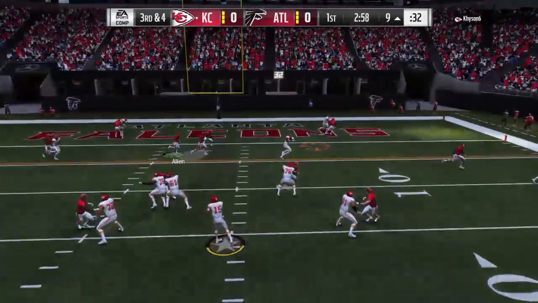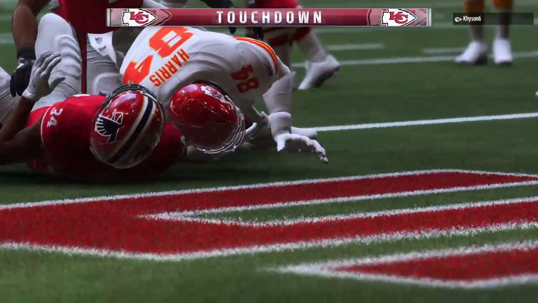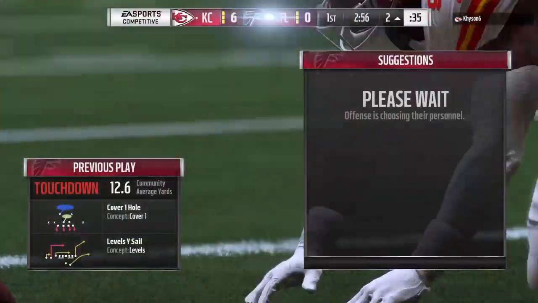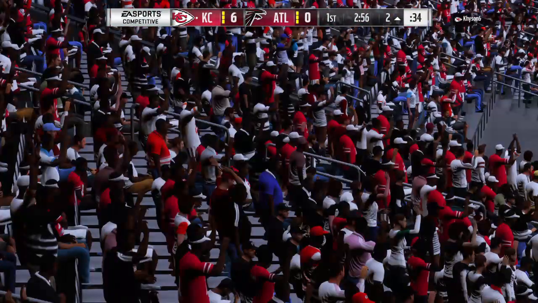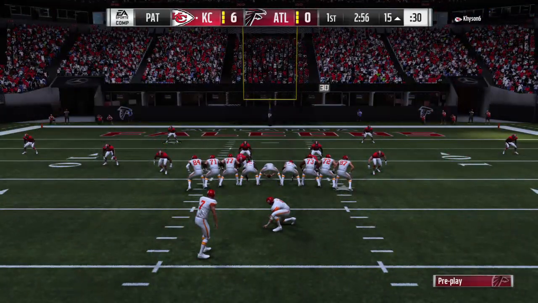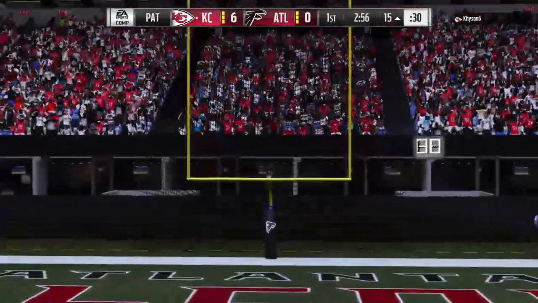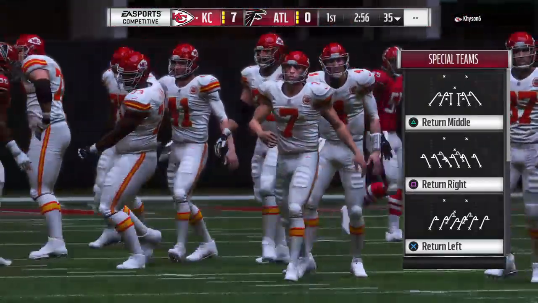Mahomes to throw once more. This will be caught at about the 5. And he takes this into the end zone for a Chiefs touchdown. Demetrius Harris, a 9-yard touchdown grab. And the Chiefs take it right down and score on the opening drive. Extra point right down the middle. And it's now a 7-0 game.